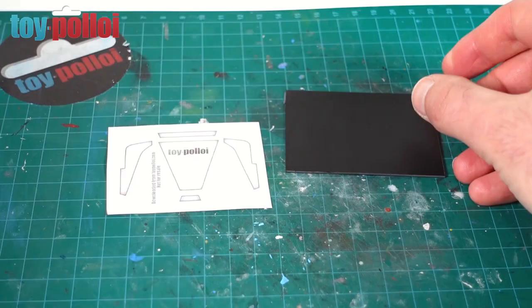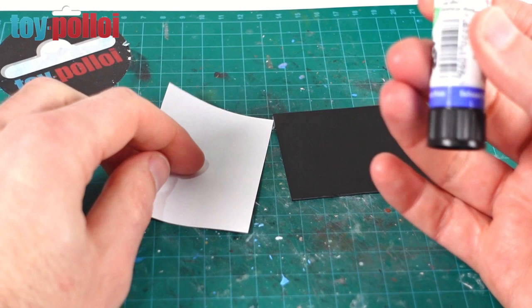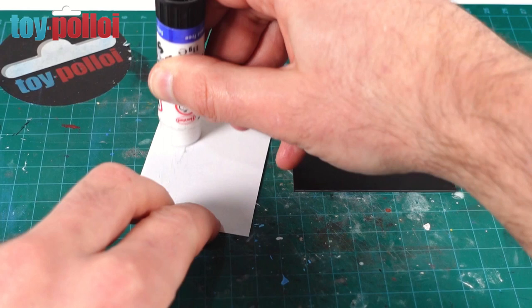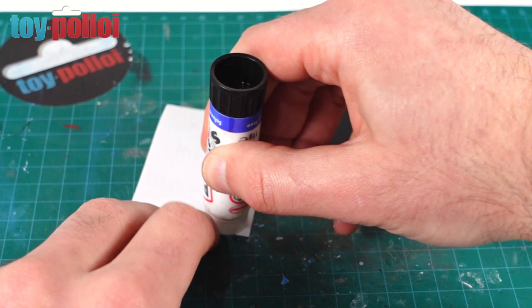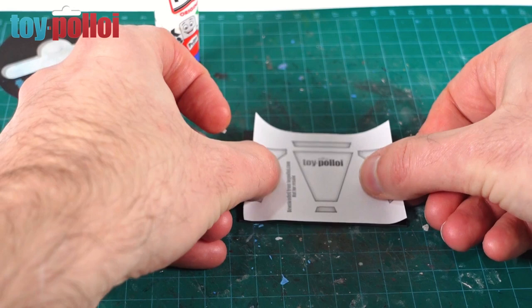And the easiest way to do that is to get some Pritt stick and glue this pattern on there. Pritt stick is a water-based glue, so you can easily wash it off once it's set and everything is stuck in place. So I will just stick the pattern on, we'll cut it out, and then once it's all cut out I can drop these pieces in some water and the stuck-on bits of paper will just drop off and we'll have some nice clean pieces of neatly cut styrene. So I'm just going to stick that on there and then we can get cutting.